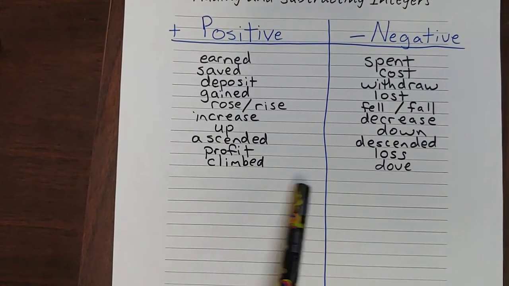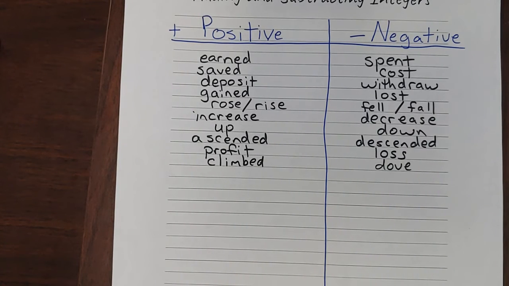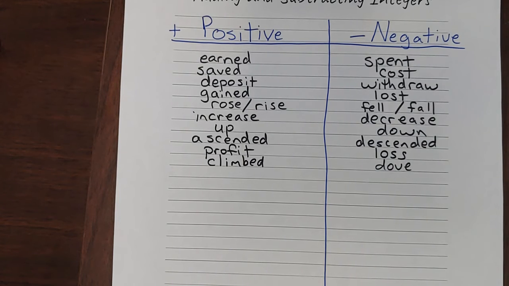So, climbed and dove. Okay, this is dove, not Dove soap. It is the word dove. So, think about diving into a pool, or for this one, it'll probably be something like, there is a water bird up in the sky and it dove into the ocean, and so that is negative. It's going further down. Or it may talk about a whale or a dolphin or fish diving deeper down into the ocean, or could even be a diver that it's talking about.